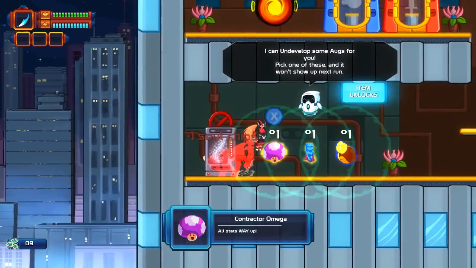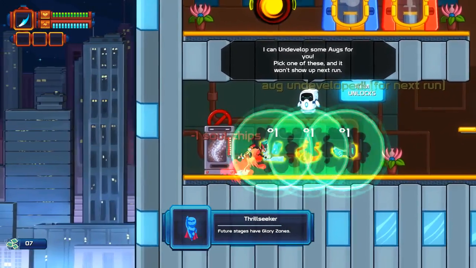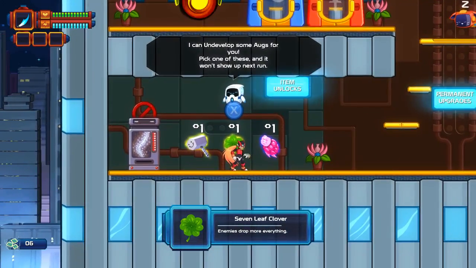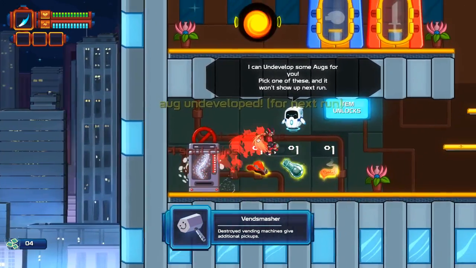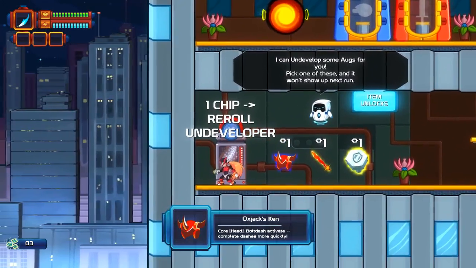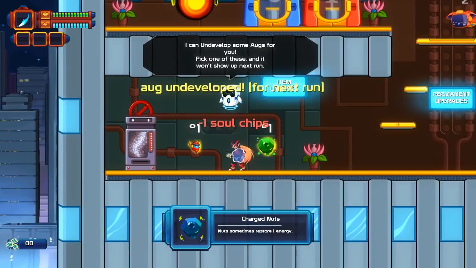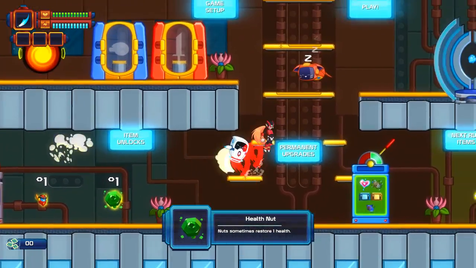I imagine if people start speedrunning this, this is going to be a pretty big part of it. Waiting until you have a run where you get a bunch of soul chips and then you come here and you try to take out as much junk as possible. Or not even necessarily junk, just stuff that you don't want for that particular run. Right, so I wasn't able to remove as much as I wanted, but I'll go ahead and do a run.